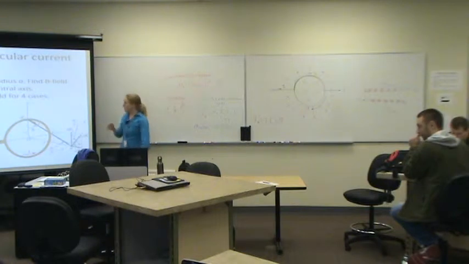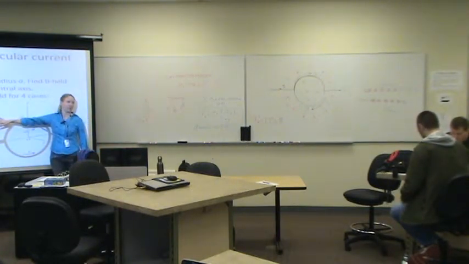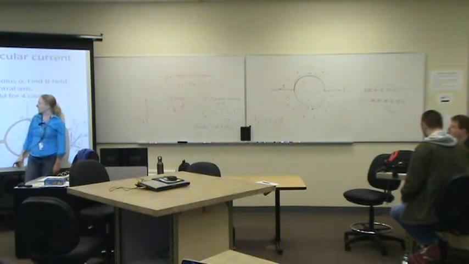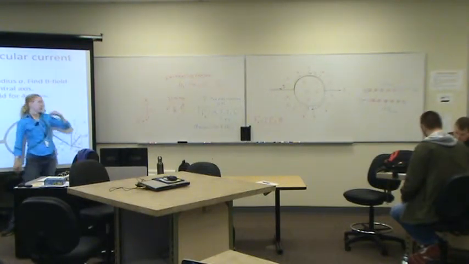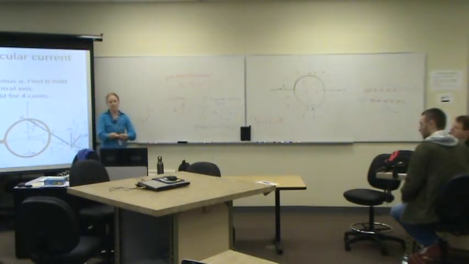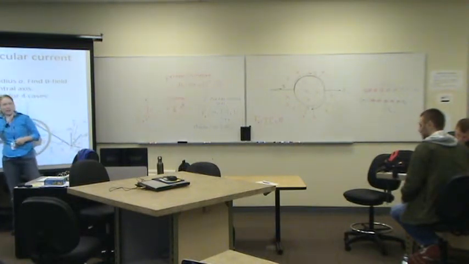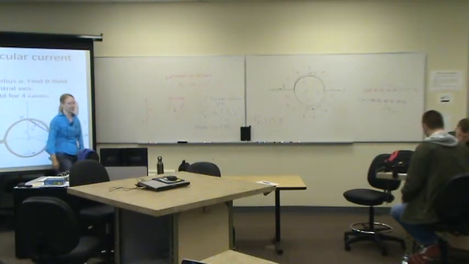So if you've got one loop of wire, this is all coming from that Biot-Savart law, so be happy I'm not making you derive these calculations. This would be your B field where you're given the radius of the loop and the distance away along the central axis x. If you add more loops to it, so if it's n loops of wire, then you just multiply that B field times n. So more loops just magnifies the amount of B field you have.